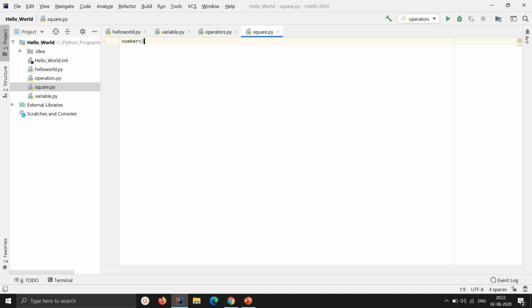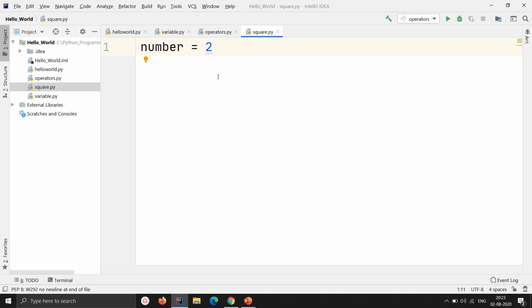I'll zoom in so that it will be visible properly. So let us store our number 2 in one variable. I am calling my variable number, and I am storing that number in the variable which I have created.